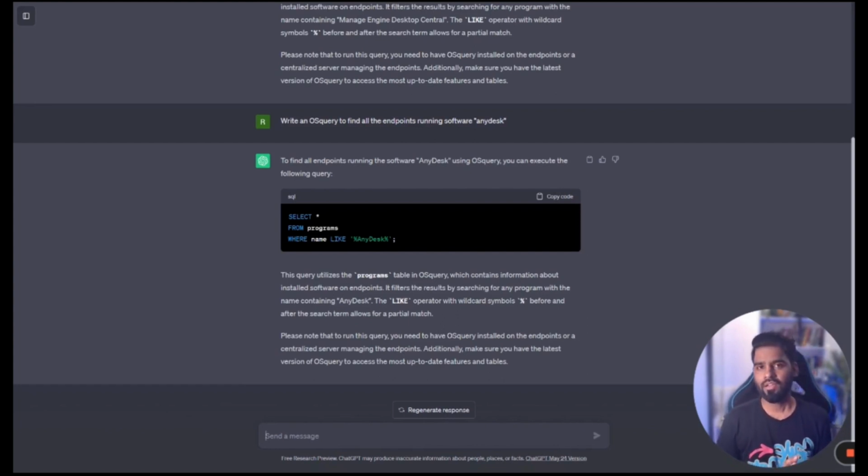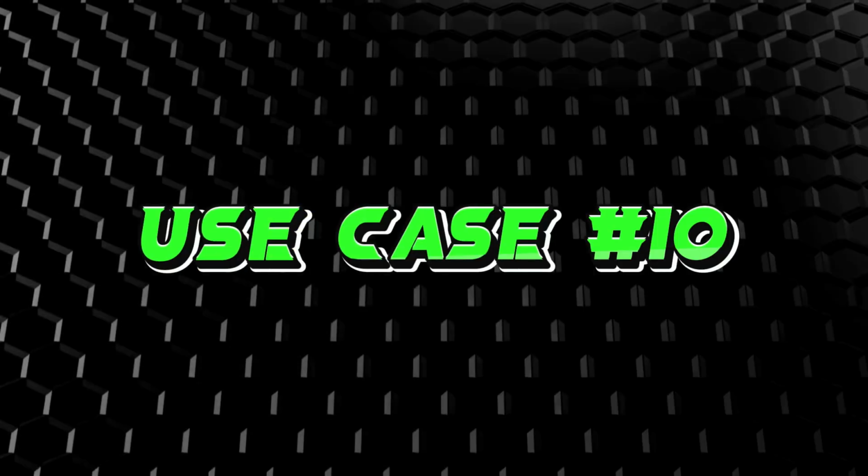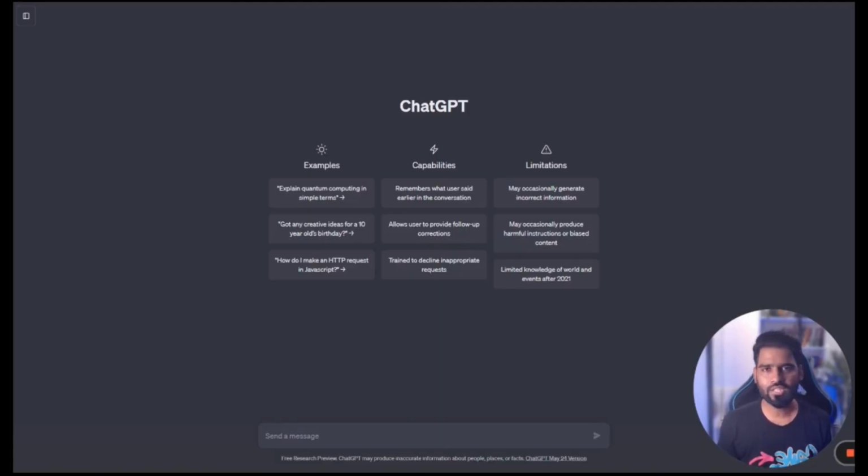Let's move to the 10th use case. The 10th use case is about YARA rules. If you are a SOC analyst, or an aspirant, you definitely know about YARA. YARA is very powerful for malware analysis. What we can do is get the signatures of the malware with YARA rules.